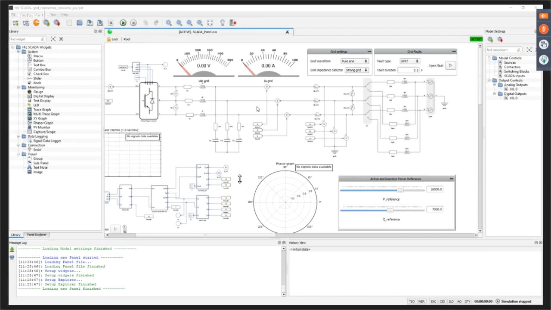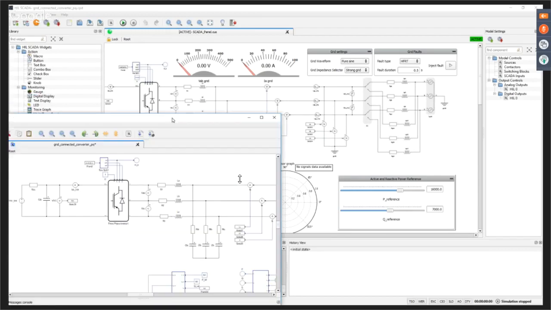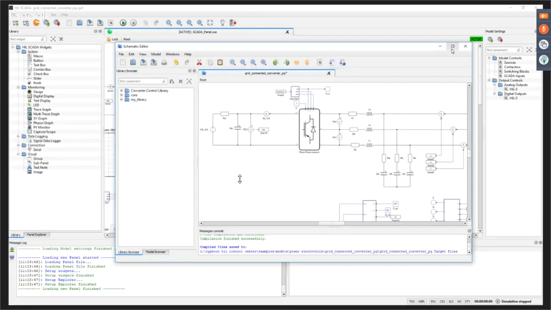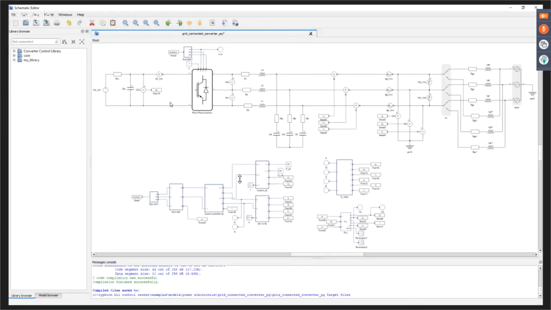Hello again, and let's continue our discussion on test automation. We will learn first how to do some semi-automated testing in our HIL SCADA. For that, we're going to remind ourselves of an example, which is the grid-connected inverter example. You've seen it in our previous videos. It consists of the three-phase inverter connected to grid, and also we have a fully implemented control in our signal processing. So I'm just going to point out some things.